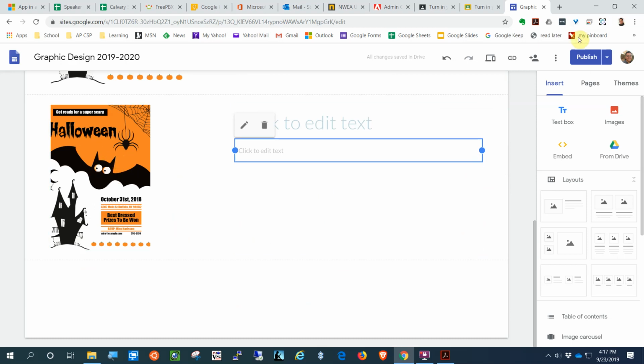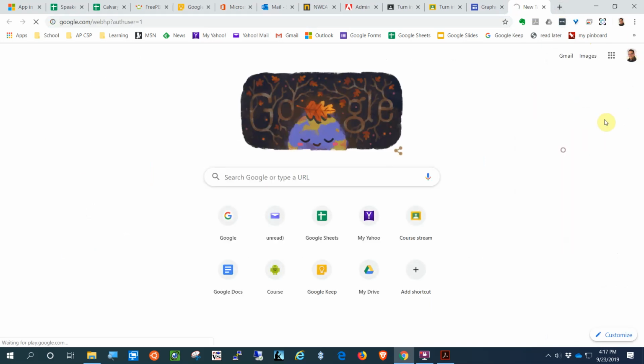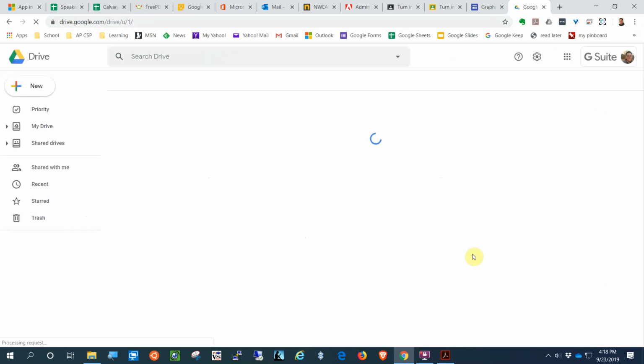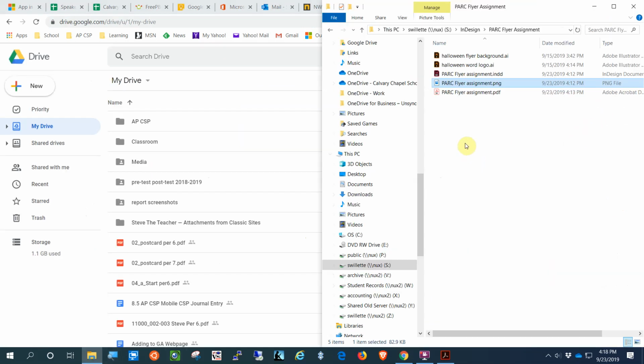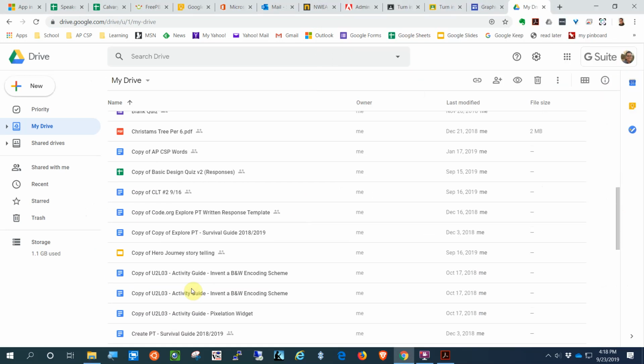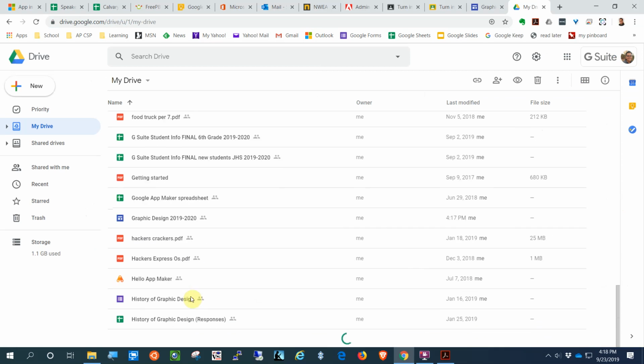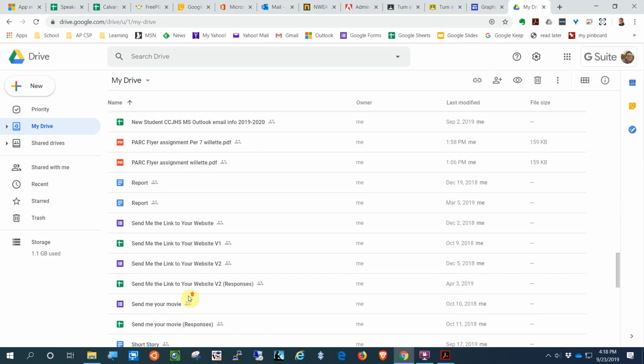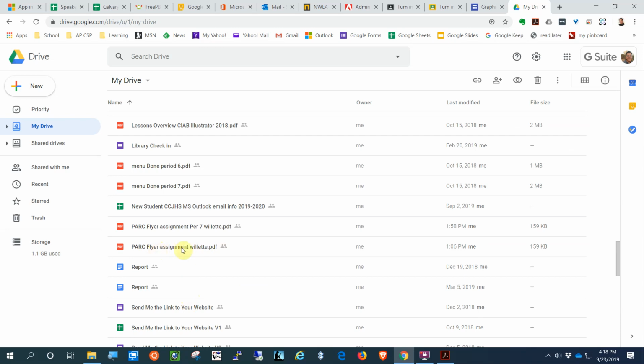So to do that, you're going to have to open up your Google Drive, and I'm going to go ahead and do that. So I have to go to this account here. I'm going to go to my Google Drive here. There it is right there. And then you have to copy this PDF into here. Now I've already done that. If you scroll down here, I've already done that a previous time, so I'm not going to add it again. But if I go down, it should show up under P, probably past it. And actually it has my last name on it, so we'll just use this one though.